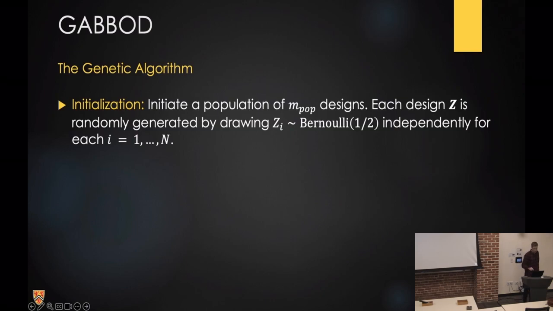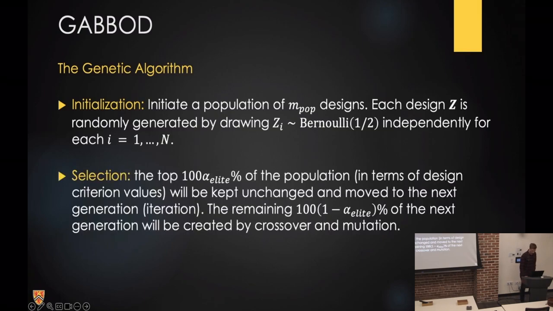So let's talk about each of those pieces. So this initializes with some population of candidate designs or candidate genes. The size of that population we'll call NPOP, but you can just imagine this at baseline is, let's say, 100 vectors, 100 Z vectors. Those Z vectors are just filled at random with ones and zeros, according to a Bernoulli distribution with probability point five approximation. So that's kind of generation 1.